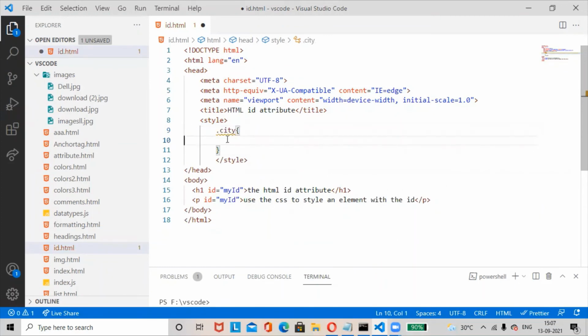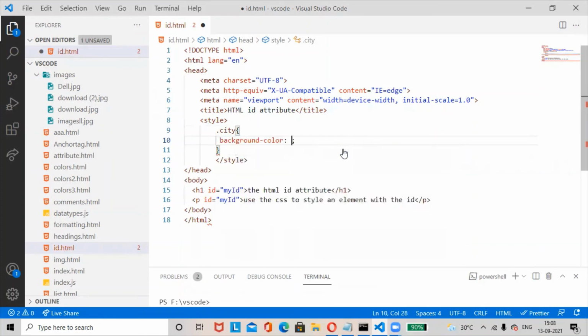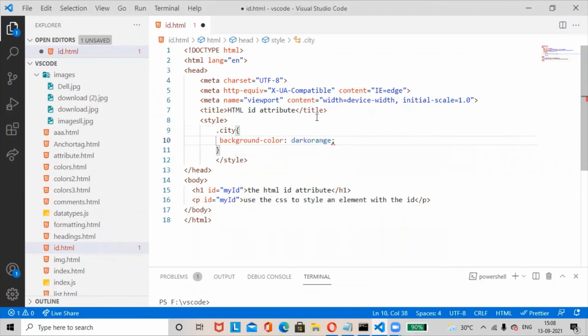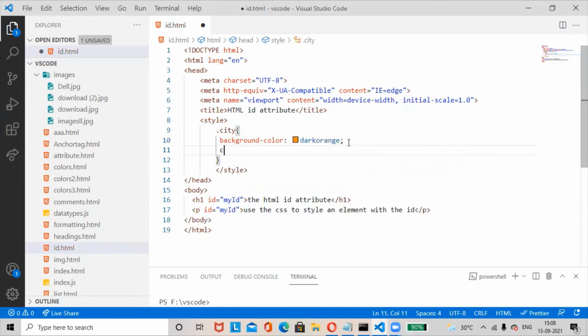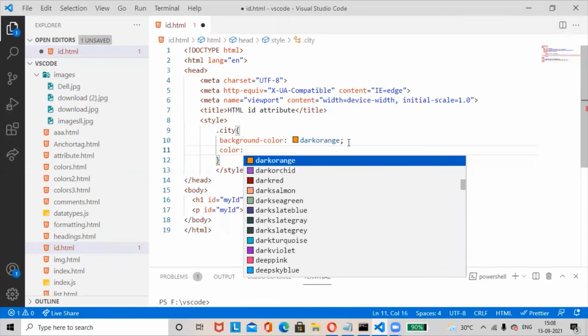Here you can specify the properties. Background color, any dark orange. Color of the text.